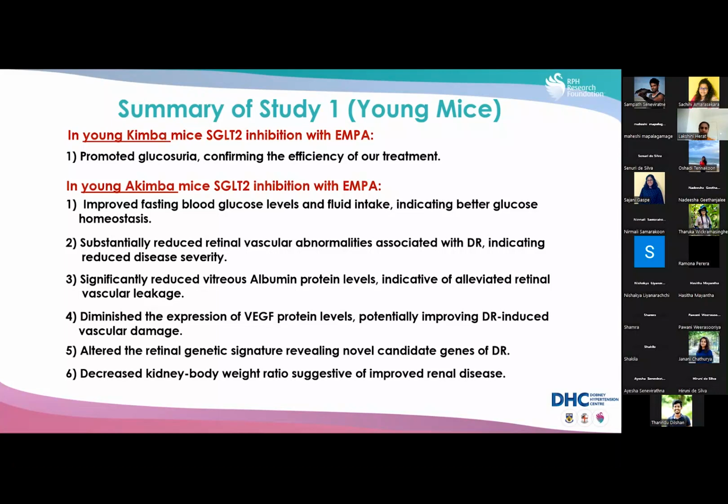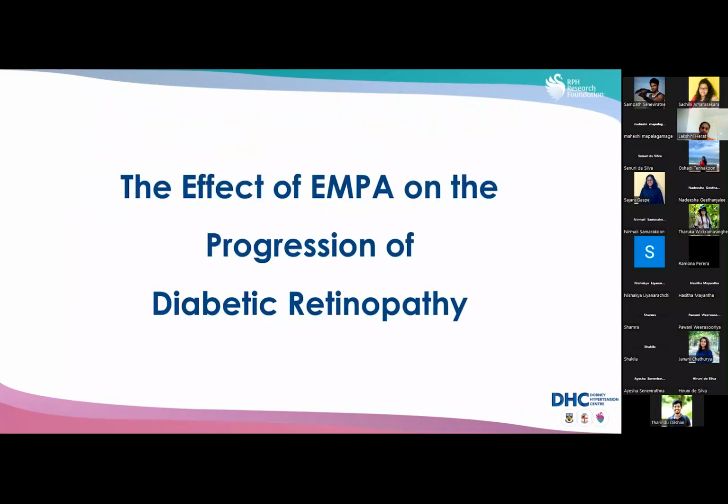I am then going to present to you the effects of EMPA, or empagliflozin, on the progression of diabetic retinopathy, which is the second part of our study. As I mentioned previously, these animals were older in age, around 10 weeks, where the disease has actually progressed, and we started seeing many key features of diabetic retinopathy in these animals without the treatment.